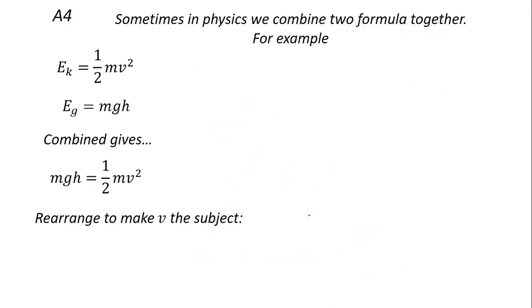Okay, we're going on to answer number four. So I want to take this and I'm going to work up here with plenty of room. Mgh equals half mv squared. I want to make v the subject. I'm going to get rid of the m first, and you'll see why in a second, because I've seen there's m's on either side. So to get rid of m, I need to divide both sides by m. And m divided by m cancels out. So actually now, I've got gh equals half v squared. That's why I got rid of the m's first, because I knew they'd cancel.